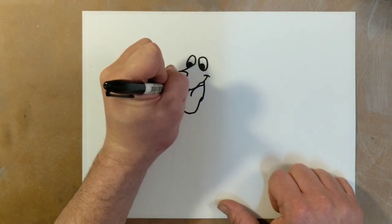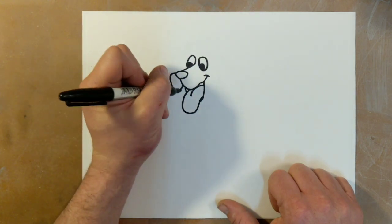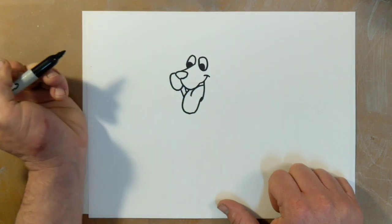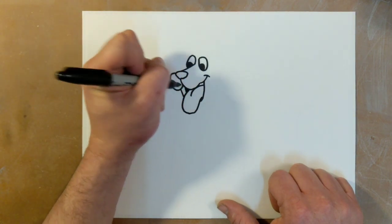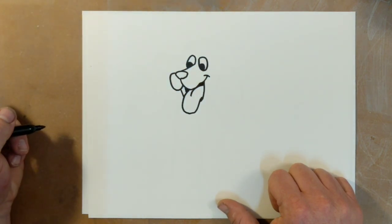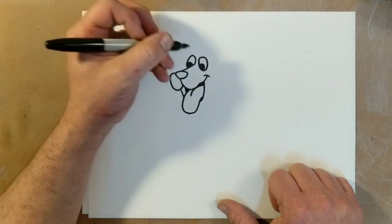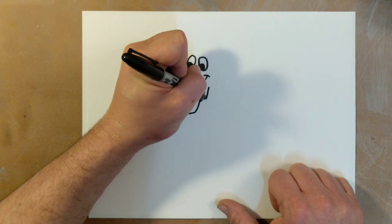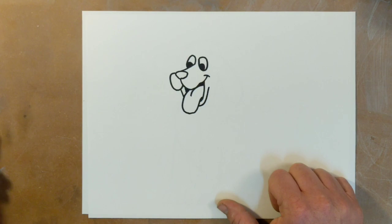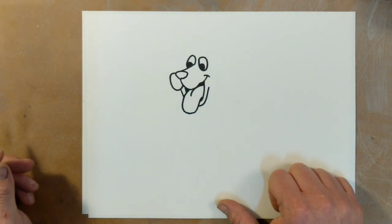Draw a little line for the side of his mouth and another little line for the edge of his, this is like his cheek over here. You can color this in black. Whatever colors you're using, I guess it doesn't matter. And then to make his bottom chin, you're just going to make a line come down around and look like it's about the same thickness as that on the other side. Okay? He's going to have a collar over here.